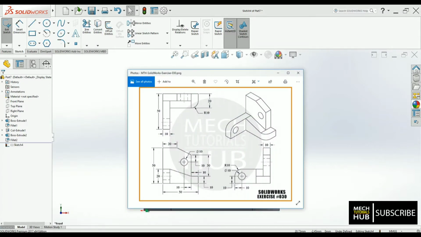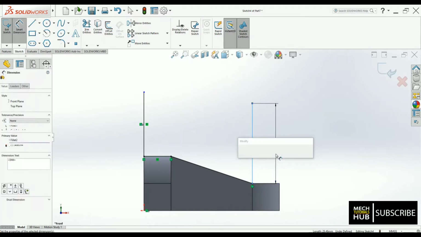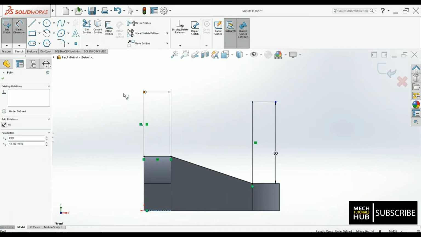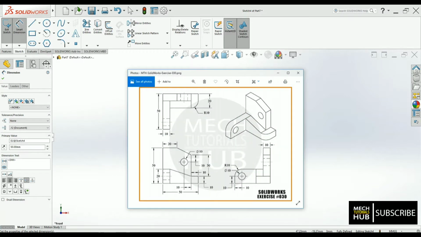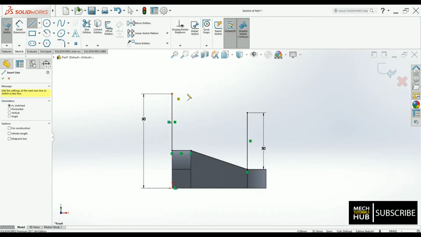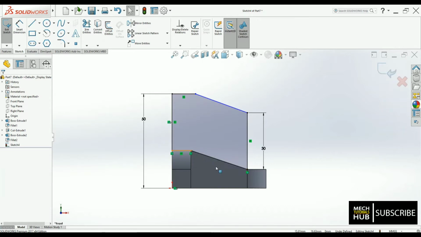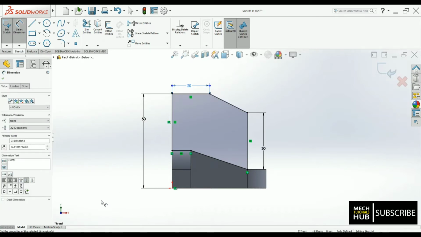Fine, let us define this first, later we will draw the other lines. Now the overall height from the bottom is 50, and here it is 30 mm. So let us define them first. This distance is 30, and from the bottom till this point it is going to be 50. Fine, till here it is okay. Now let us close it. Now consider a line from here, it is going to be some distance of 20, then this distance, done. If you completely close the profile and give dimensions, the complete profile may become zigzag. That is the reason I made it in this way. In some cases this will help you out. Fine, this is also fine.